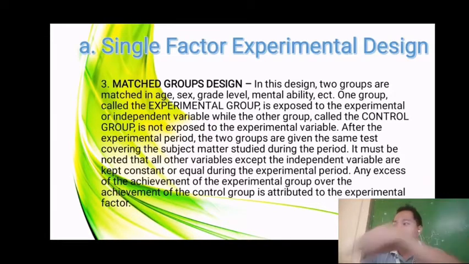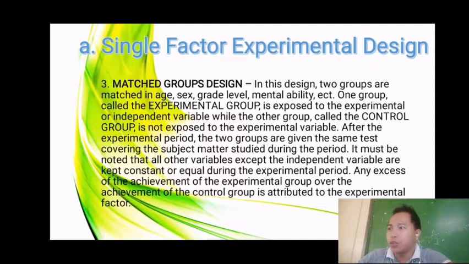So, for example, we have a candidate for the master degree who conducted an experiment to find out the effect of guidance and counseling upon the learning process. She formed two groups of pupils in which one pupil in one group was paired with another pupil in the other group having the same sex, age, mental ability, and economic status.